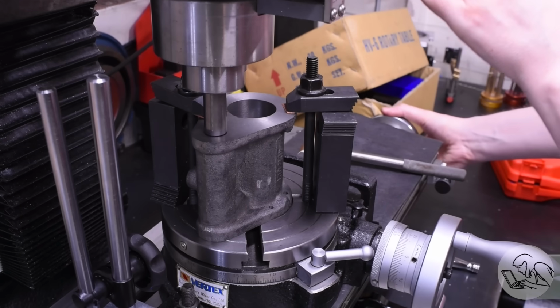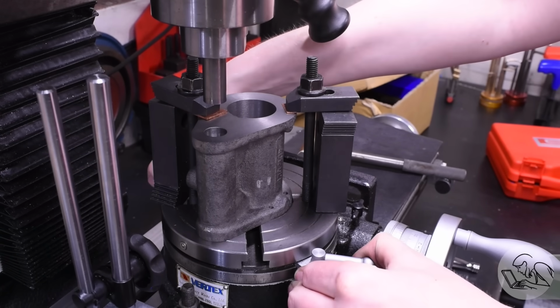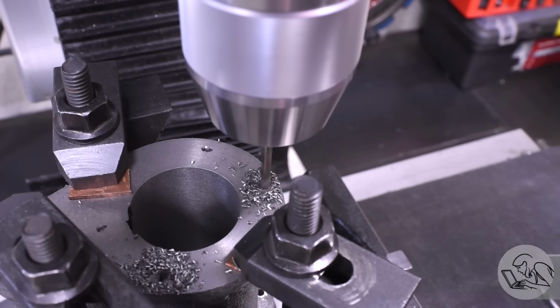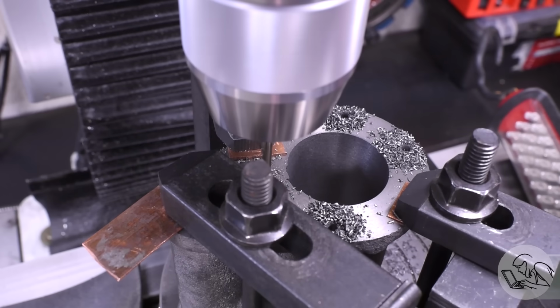And then I can lock the rotary table. And the cool thing is now the DRO knows where both the center lines of those bores are. So I can do the bolt pattern here, and then I can do the bolt pattern on the valve body as well. You might be asking, why am I using the DRO here for this bolt pattern instead of using the rotary table that it's sitting on?